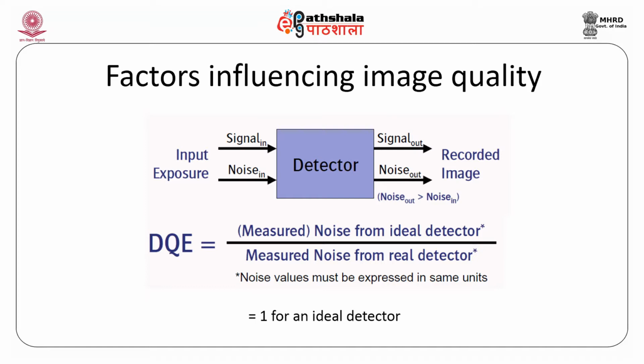The noise is actually a measured quantity. How do we measure noise in an image? It is possible by drawing an ROI, the region of interest. If it's a CT image, we can draw an ROI and get the noise values, which is nothing but a standard deviation. In case of routine radiography, we can use the same principle by drawing an ROI and getting a quantifiable value of the noise as standard deviation.